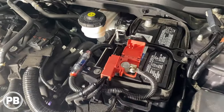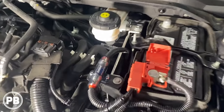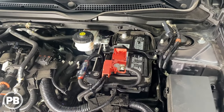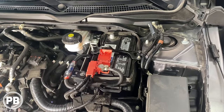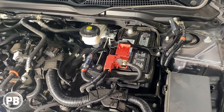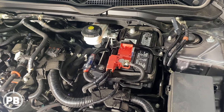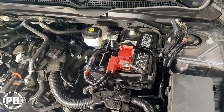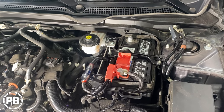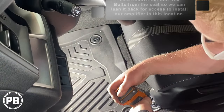We split loomed everything, got everything zip tied. Looks nice and clean, and that's nice and easily accessible in case we have to get to that fuse later on. So at this point in time, besides reconnecting the negative on the battery, which we'll do later once all our connections are made, let's head inside the car and start preparing by pulling the seat back so we have space to start running our wiring to underneath the driver's side front seat.